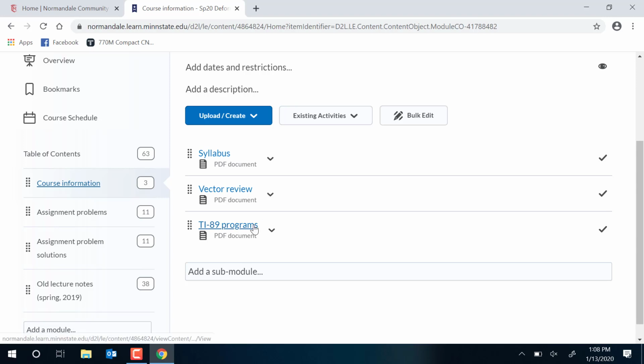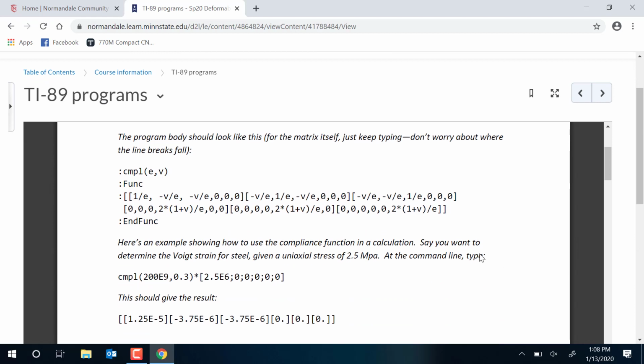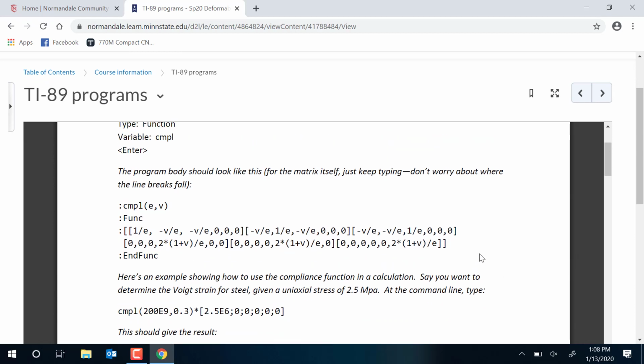You don't want to have to go in every time you use this matrix and calculate the values of each one of these things and write them in a 6x6 matrix. So this programs section, which is just for a TI-89 calculator, gives you the code for the programs you need to make some of these operations that we're going to do all the time really quick and easy. You're going to want to get those in your calculator. It would be a huge pain to do this stuff without it. You could do it, but everything would take 30% longer.